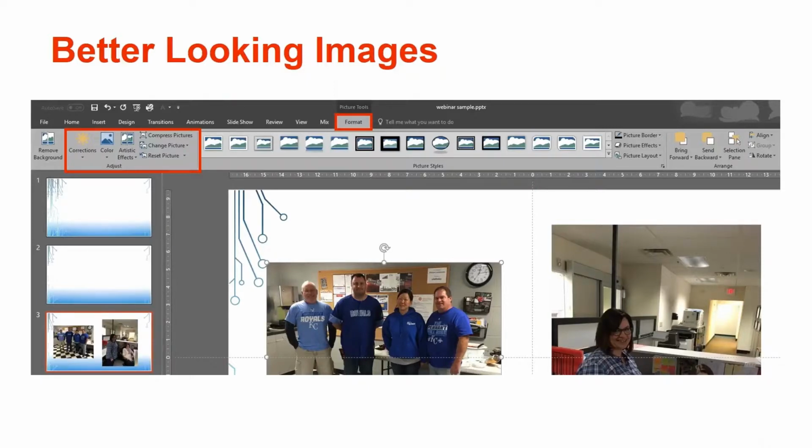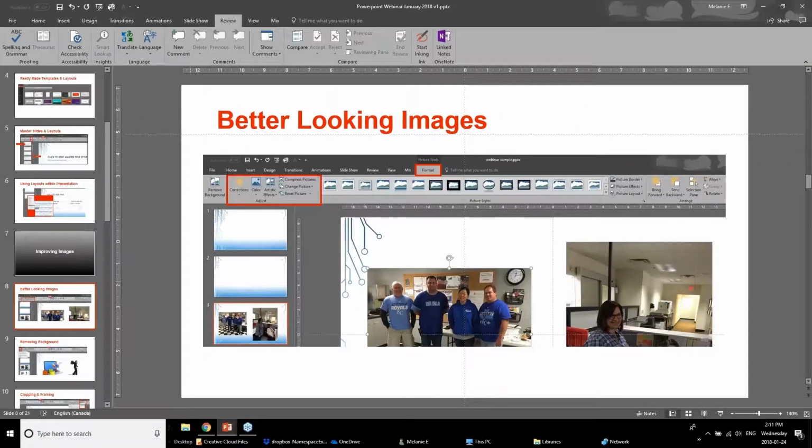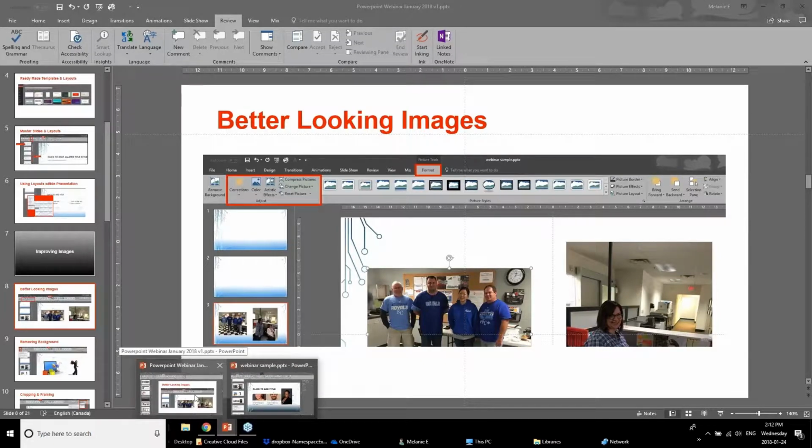And I have seen this countless times in presentations where people recognize the fact that people like seeing images in their PowerPoint presentations, but either the photographs are not clear, they're too small, there are too many, they're dark and you can't see what's actually in the image, or it's a gigantic image but what you really want to look at is a small part of the image, so it hasn't been cropped. So let's look at some ways that we can actually improve your images throughout your presentation. And there are some great tools in PowerPoint 2016 to help you do that.